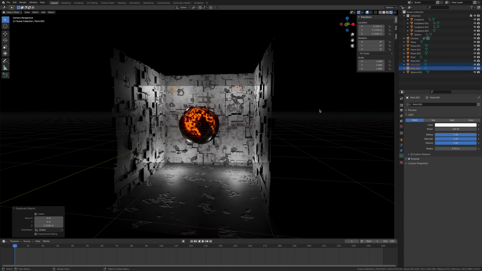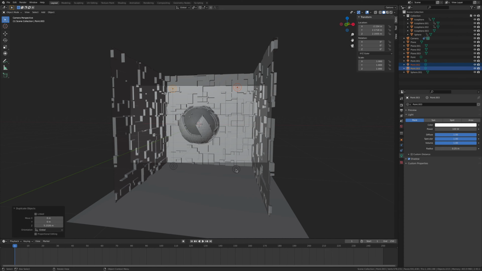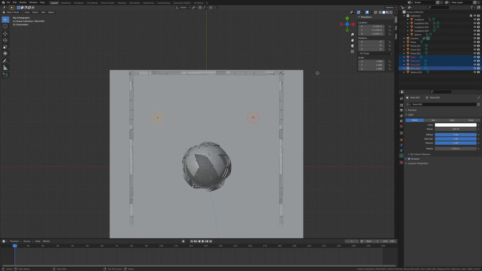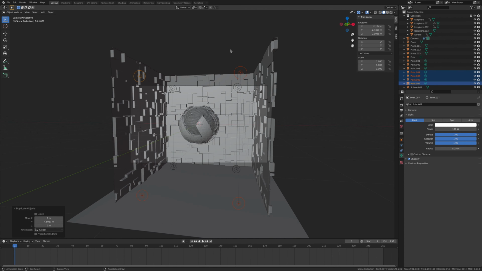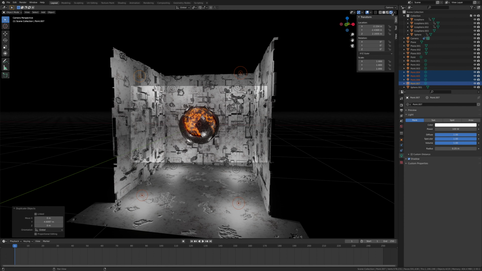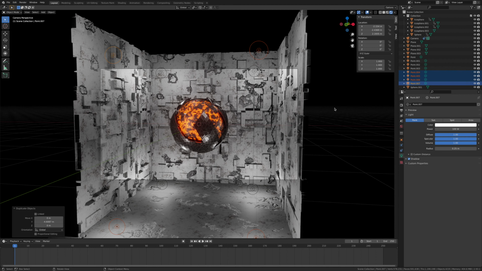Yeah, so I'm happy with this so far, but I might duplicate all these lights and then put them in front as well. Go up to the top view, duplicate, and then move on the Y and put it around about here. Then we'll go back to the camera view, and we will look at it. And I like that. I think that is a lot better, a lot better.